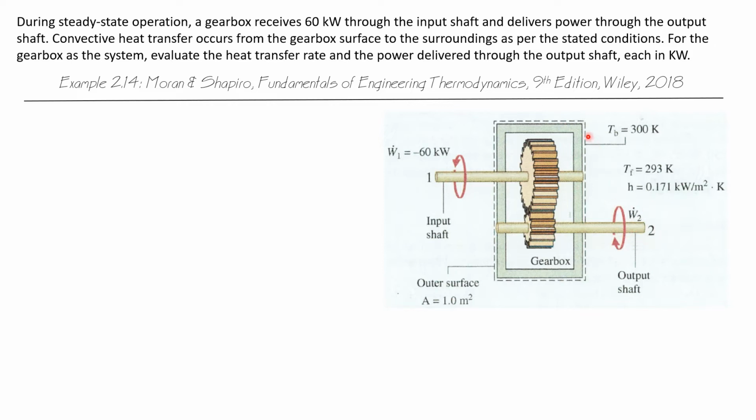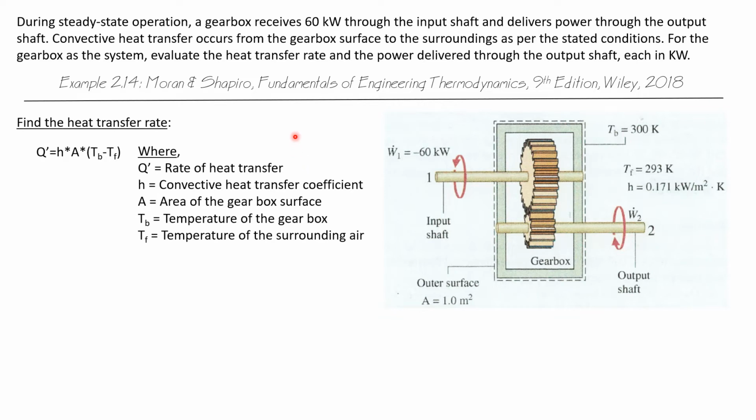value. And also because there's some friction inside this gearbox, that friction will dissipate energy, and that will cause this to increase in temperature. And so the surface temperature of the box, T sub B, is going to be greater than the temperature of the air around it, and that will set up a case where we have convective heat transfer. So let's look at what that convective heat transfer looks like.